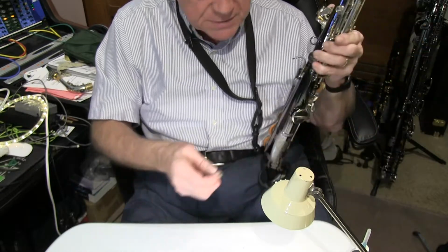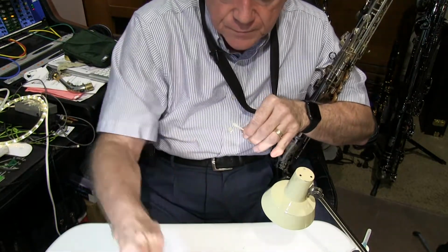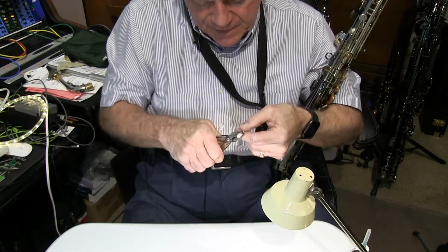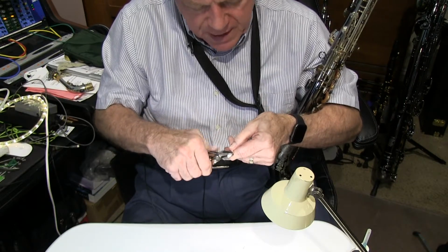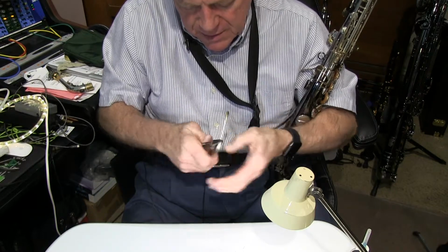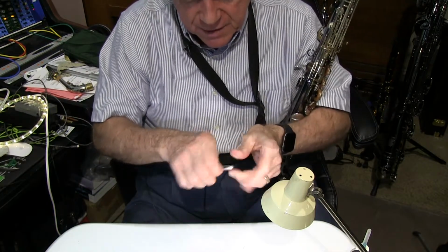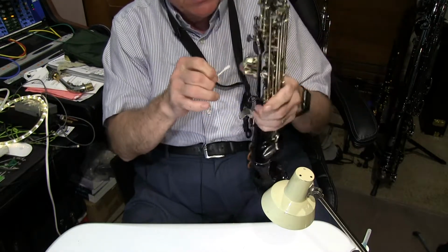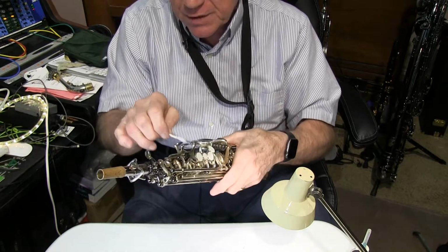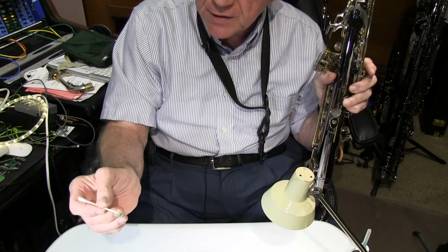That is great. Sometimes I'm working on a close pad. I'll take my pliers and I'll smash down the end of the Q-tip because it's too thick to go under the pad. And so I'll smash that down good. And then I can use that to go up under some of these tighter pads at the top. They're sitting a little closer to the body of the instrument than that C-sharp was. But you can see the stuff that came off of that.